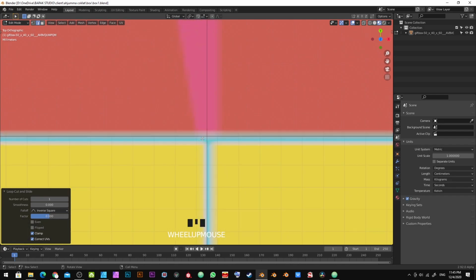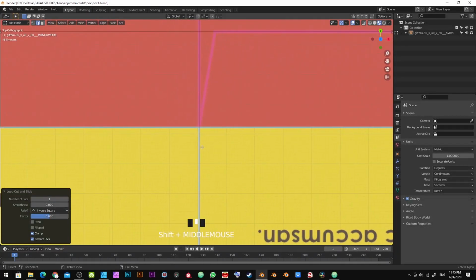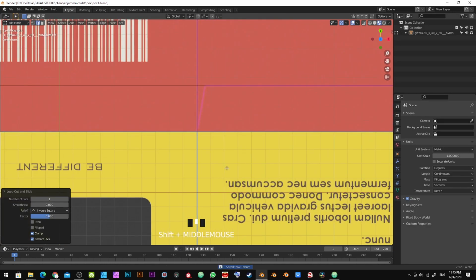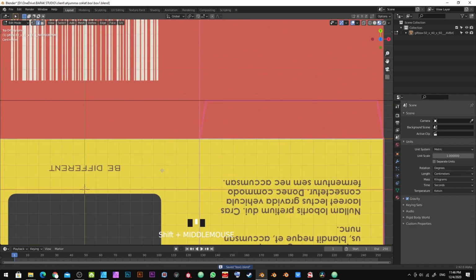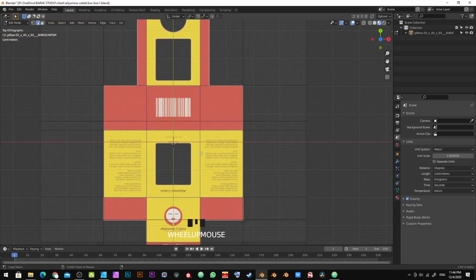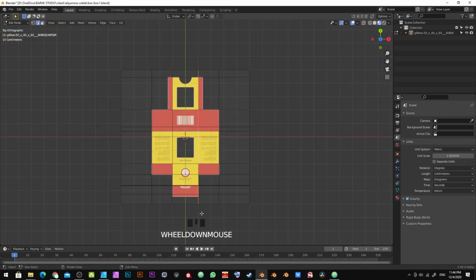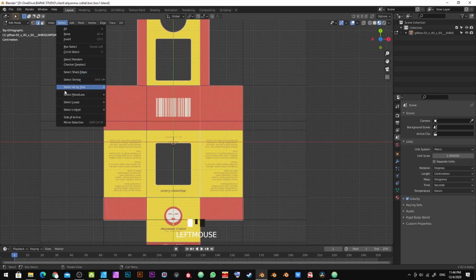So just select all the lines that are blue. I prefer for you to use Alt left click so that when you click one line, you will select all of the lines that are connected to it. I mean, this is called a loop select, if I'm not mistaken. Yeah, select loops, each loop.